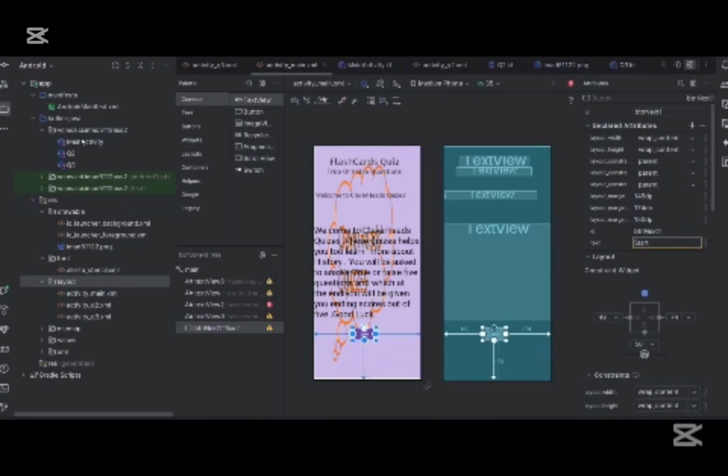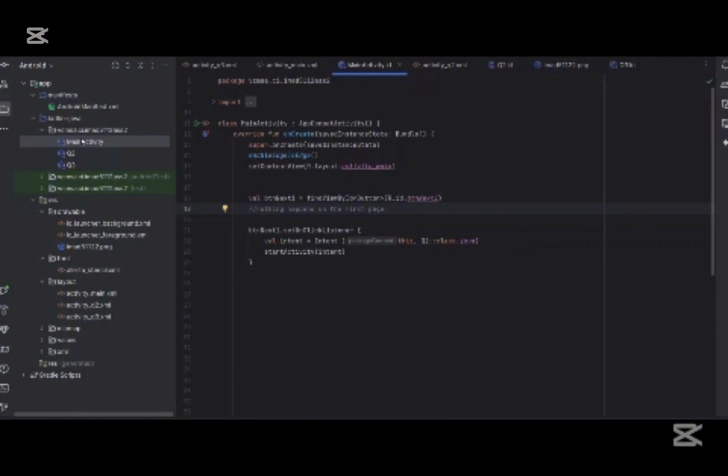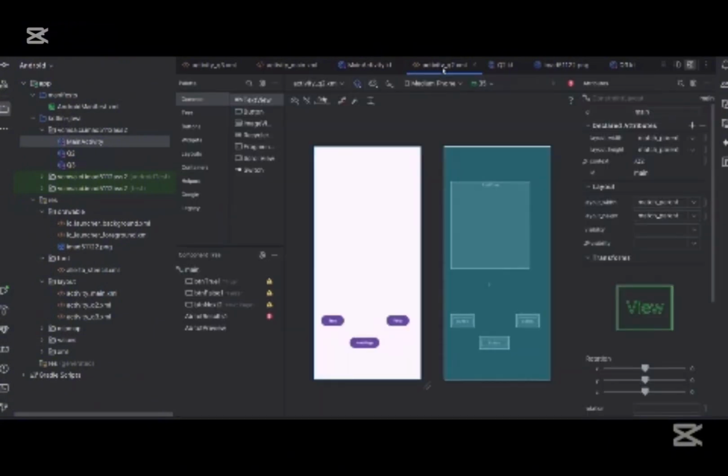So only in our main activity, we are mainly going to declare our next button, and then we use val intent to make the next button move to the next page. And then in your class, you're supposed to write the name of the second page, right? So you're giving it instructions on where to go: this is the next page.